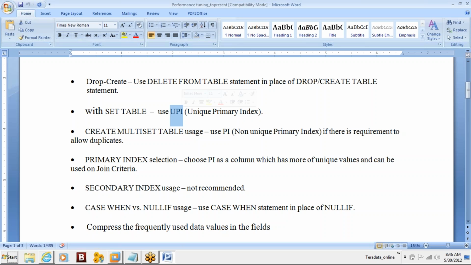That is why the combination is preferable. Whenever we are creating a set table, try to create a unique primary index on the table. Then it will give better performance. And if I have a multiset table, what type of index is preferable?